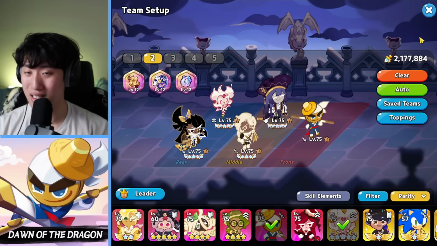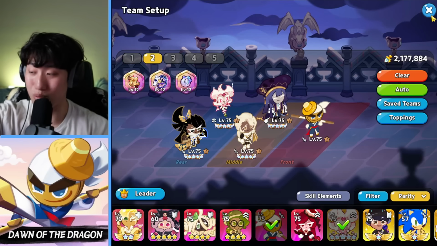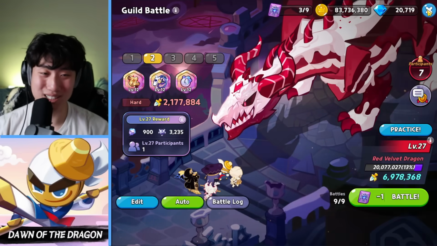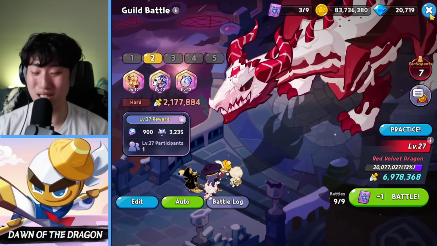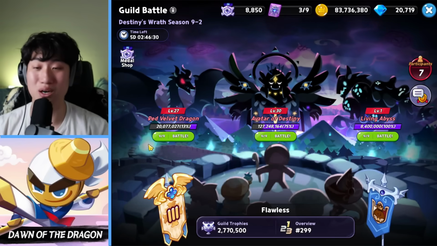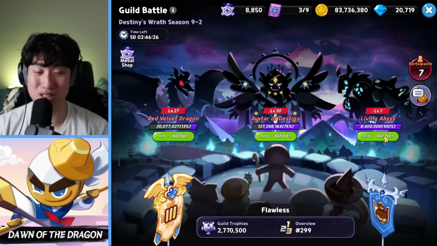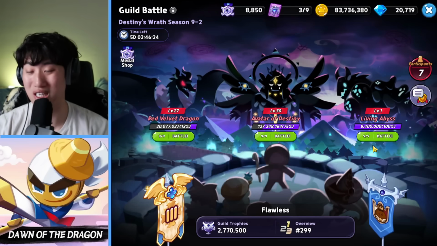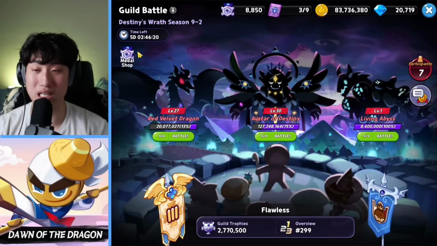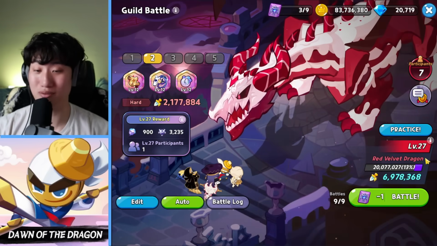I think other guilds, the high-end guilds, are actually reaching almost 1 billion with Red Velvet Dragon. That's crazy, all right? We were reaching billions with Avatar of Destiny, and now we're reaching a billion with Red Velvet Dragon. Sadly, Living Abyss just is not made to see those big damages right now. Even with Captain Caviar coming back, with some big damage, not happening. So yeah, we're going to see Red Velvet Dragon.